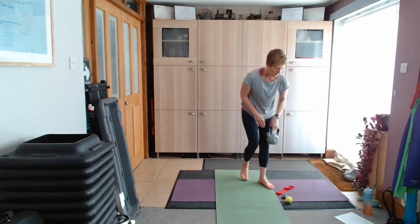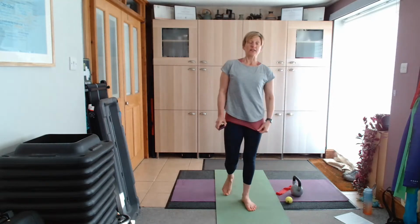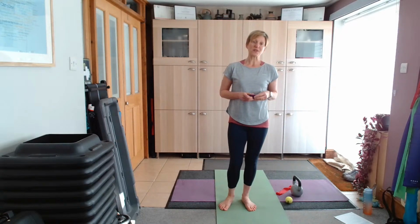And rest. So 5 moves in 5 minutes, challenging our balance in various ways, tuning in with our feet, our toes, the whole body, which will help with our balance as well.